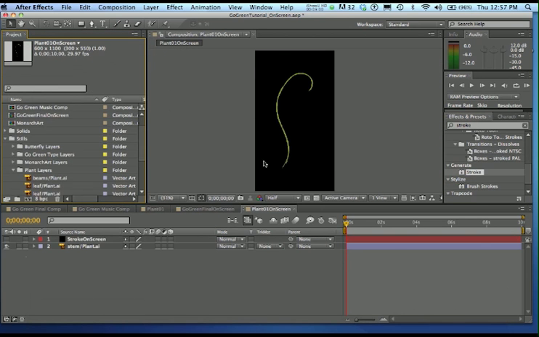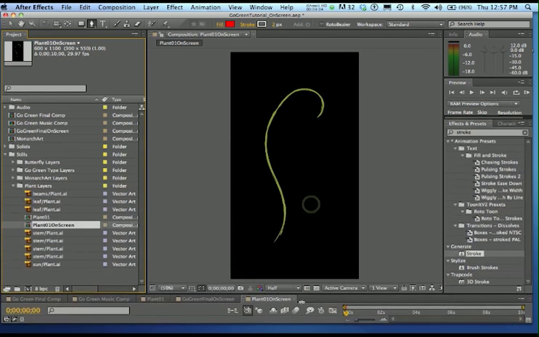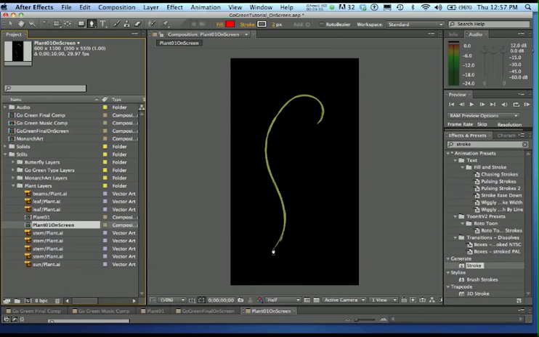Okay, let me get the G key. It would be nice if I actually finish this off. Let me make that get bigger. Now watch how I draw the stroke. Starting from the bottom, let's draw the stroke as it moves its way up. Oops, I am actually drawing a mask. So I don't want that to be a mask.